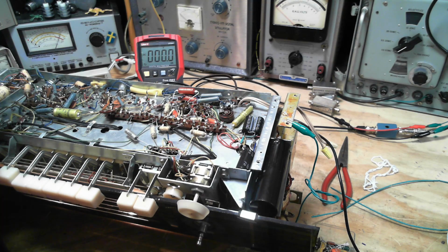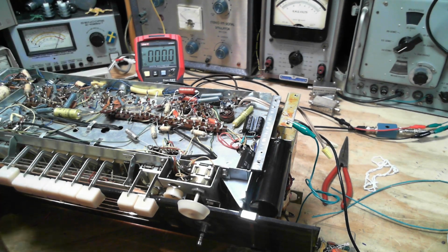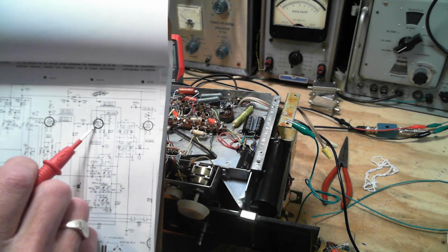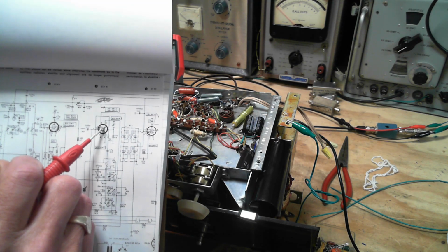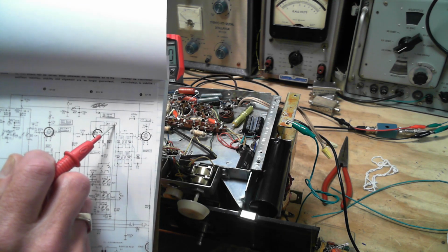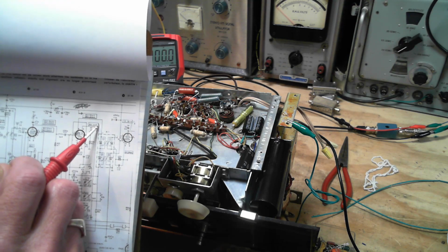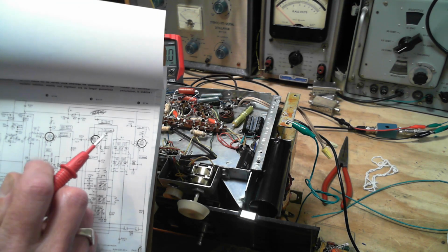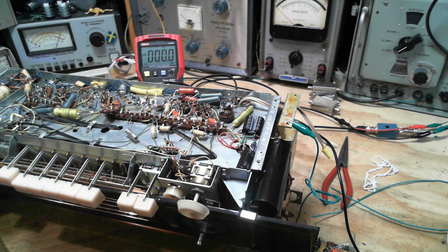And what I'm doing, and I shouldn't even be doing this, I'm in the FM mode. This plate is meaningless here. Oh, you can't even see what I'm doing, for crying out loud. Yeah, so I'm working on this tube. I'm going to touch my voltmeter lead to pin number 8. Notice pin number 8 only has a voltage written here with an underline under it. So you should get 90 volts in AM, which I tested, and yes, it's there. But we're in FM mode right now, but I went ahead and took a reading on this. Here's what happens.